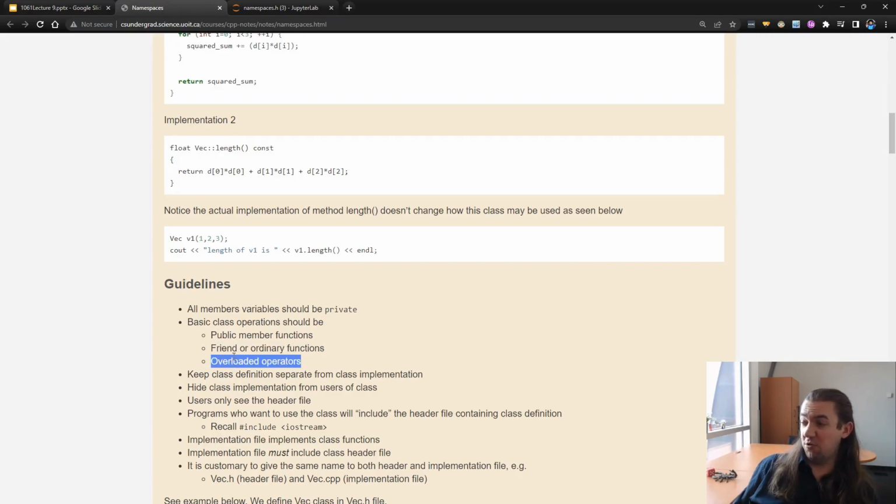And you should try to overload operators whenever possible. So for instance, I would argue that this is actually kind of subpar. It might be better to, actually this might be okay. But I think what I would prefer if I was to complete this vector class would actually be to overload the arrows operator so that I could print out a vector. And it would show me something like brackets x, y, z, that kind of thing.